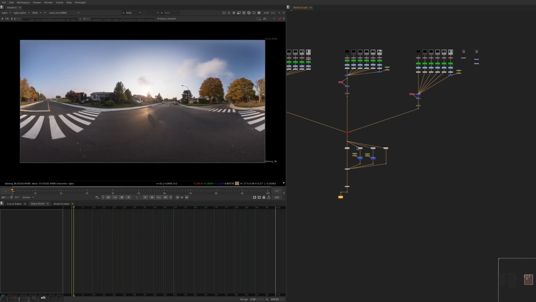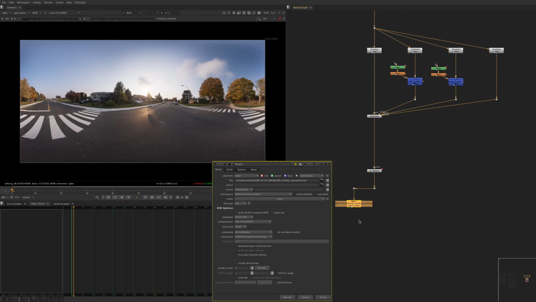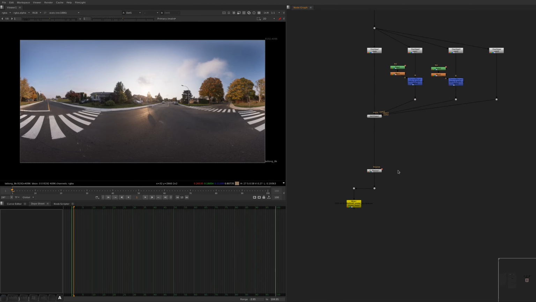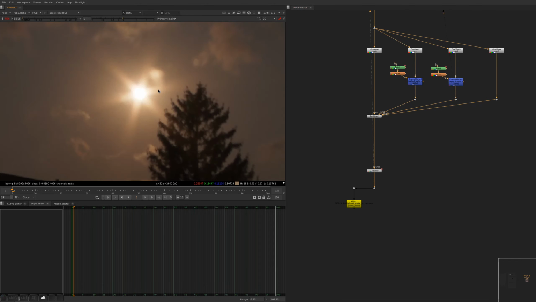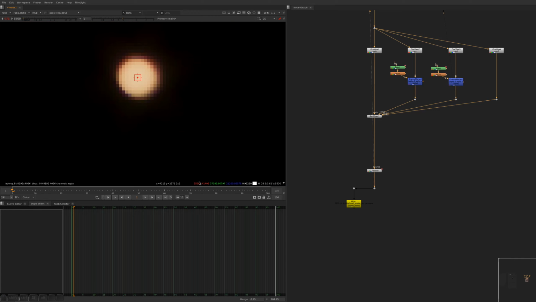One other important consideration when writing out EXRs that are HDR is whether you want to write 16-bit half float or 32-bit full float. And the thing that determines which you want to write is actually how bright your brightest pixel is. So if we expose down a bit here, our brightest pixel in the sun is roughly around 55,000. And this is okay for 16-bit half float.